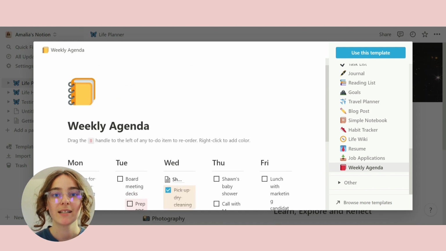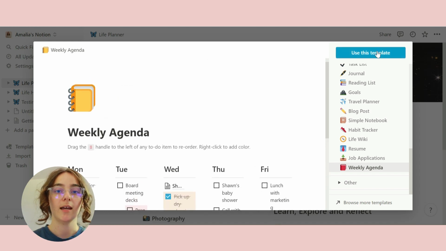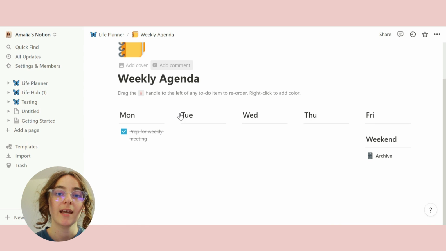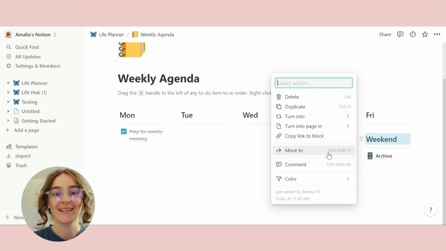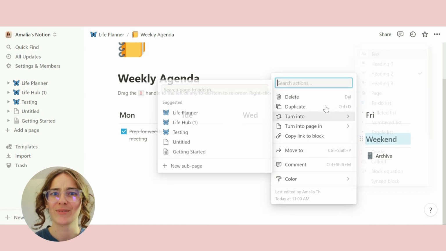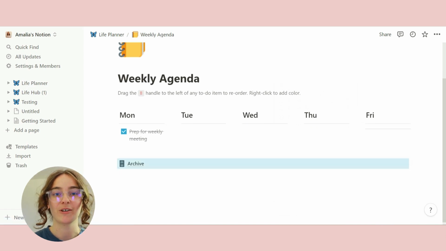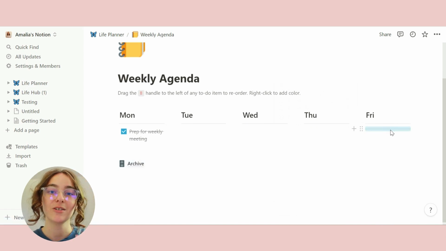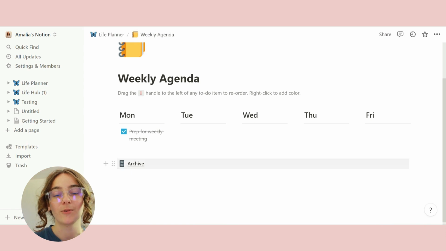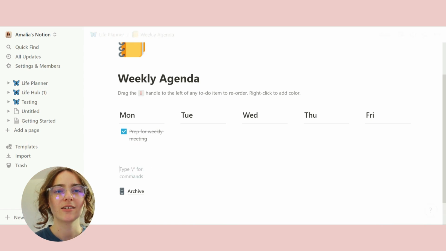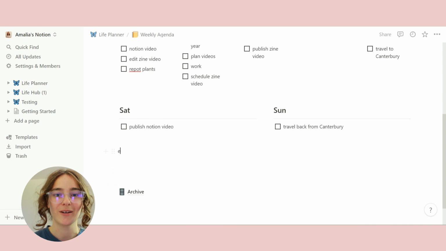And I just made some minimal changes to that. Where it said weekend, I changed that to Saturday and Sunday because it does really annoy me when agendas and calendars put Saturday and Sunday in the same day, because I'm still doing stuff on the weekend and I just prefer to have them separate. So I added 2 extra columns, one called Saturday, one called Sunday, and I do realise that I didn't show you how to do it, so I'm just going to do a quick tutorial.